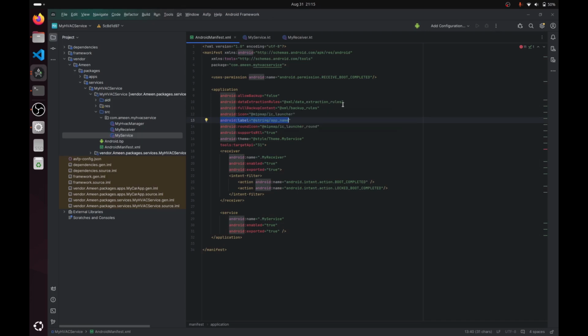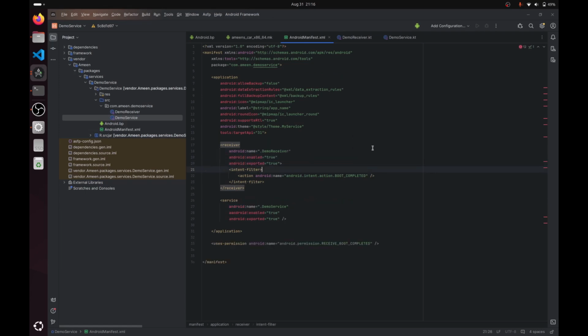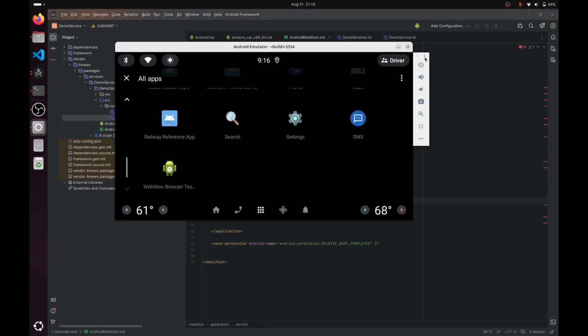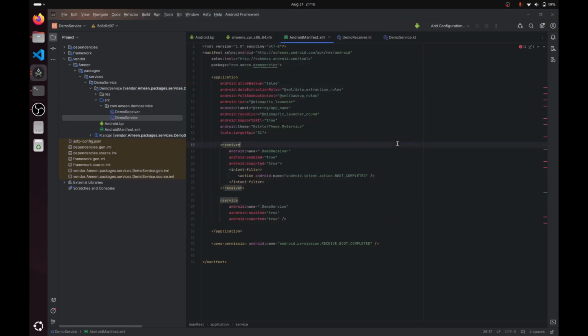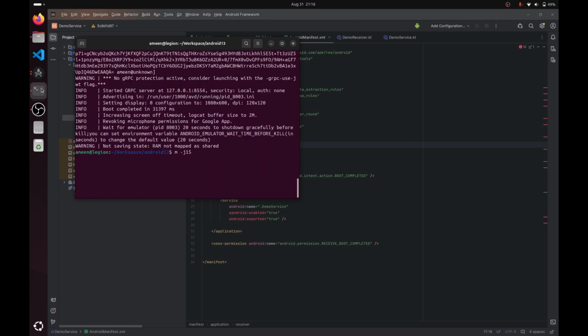We might have to figure out what configuration is required to add there, so we will check that in a later video maybe. Both this service and this broadcast need this. So we have defined our receiver and DemoService. We will close this and execute the build one more time.